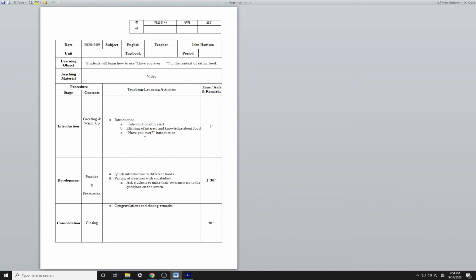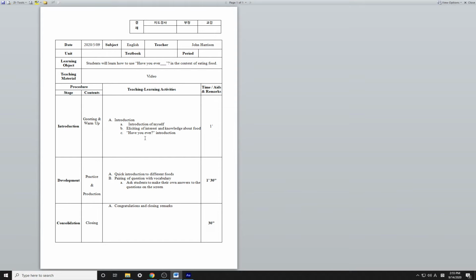So in the video, you'll recall that I did a quick introduction to different foods. I made the video back in May, and I was traveling around Yangyang over on the east coast of Gangwon-do, and it provided a nice buffet. There's a word. A buffet of choices and vocabulary. And this is also helpful because using real food, real images makes it more connectable. You can use cartoons, you can use concepts and just words, but it makes it more difficult to connect these words with meaning.